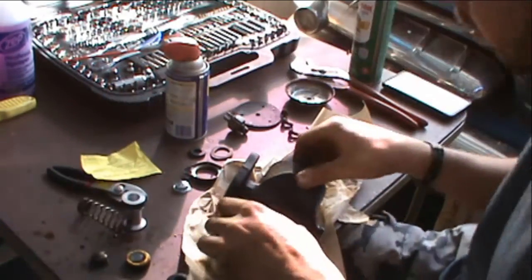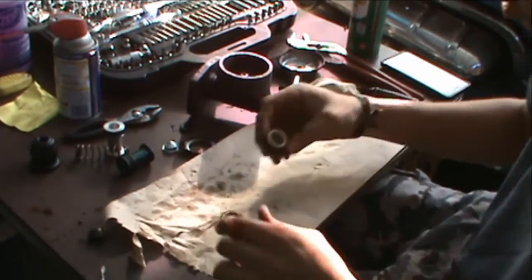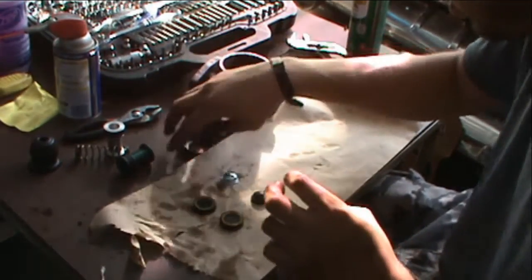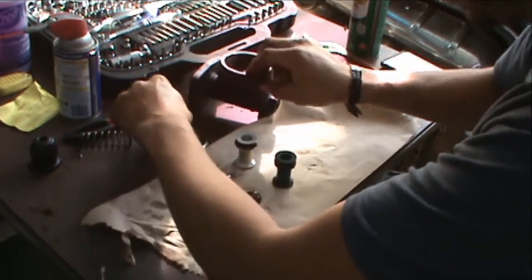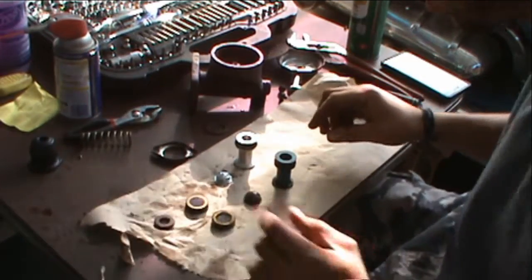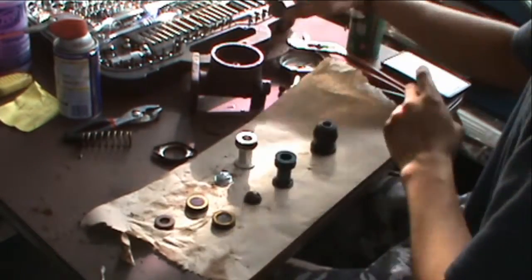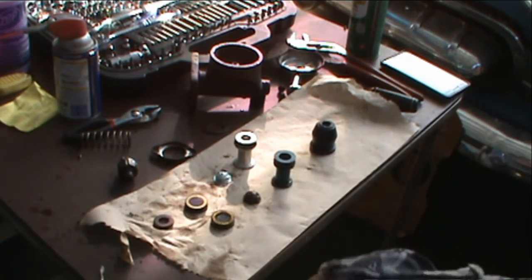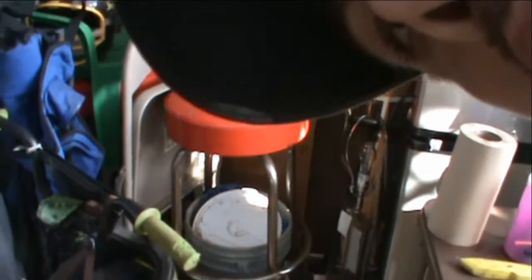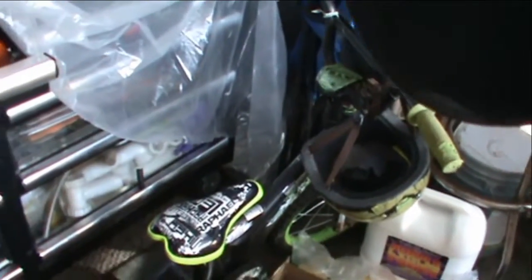Okay, so, boom. Let's line up the pieces. So there's that, there's that, there's that, and I don't know what this is for, but there's this one. Where's the old rubber? Oh boy. Well, I don't need the old one, but I want it. So you guys know that this shot out like crazy. Check where it lands. I think if I wanted to do this on purpose, it wouldn't have done anything.